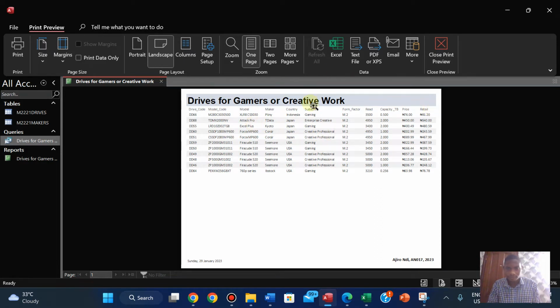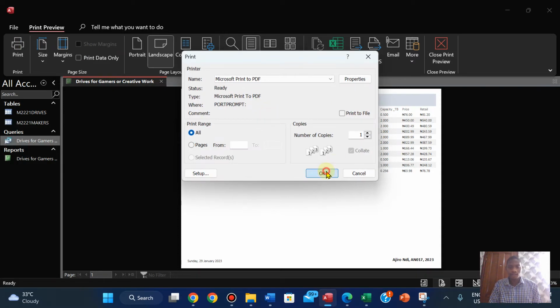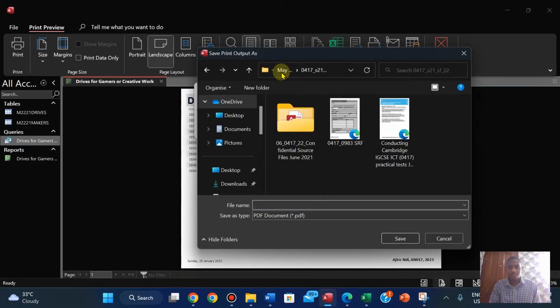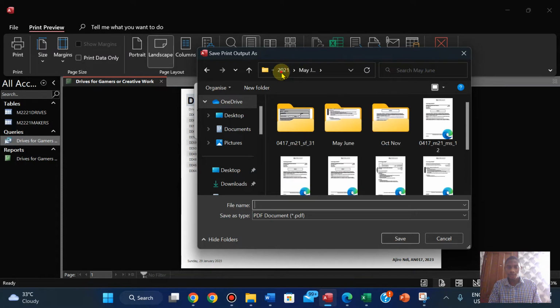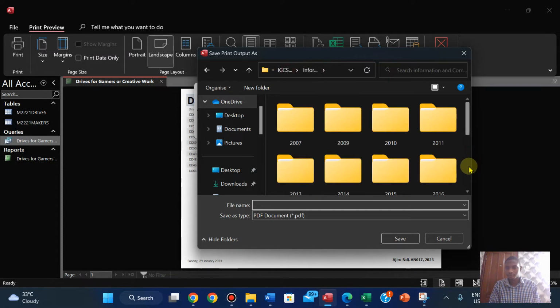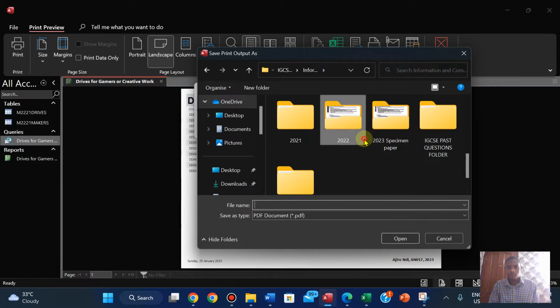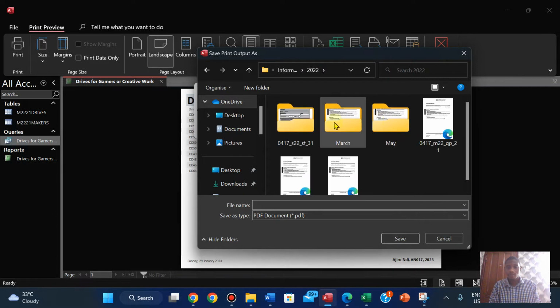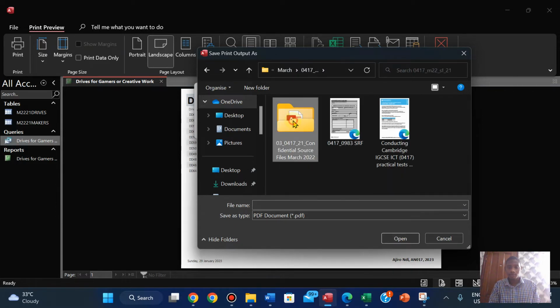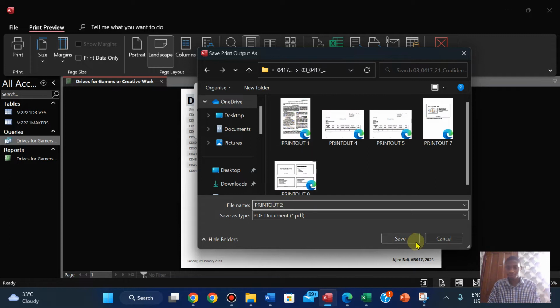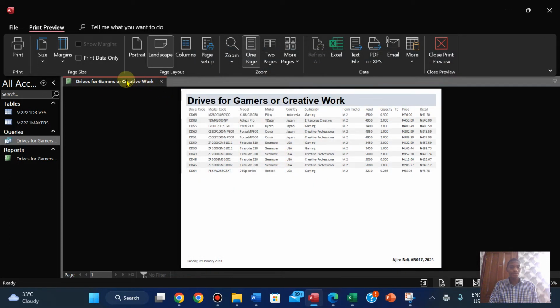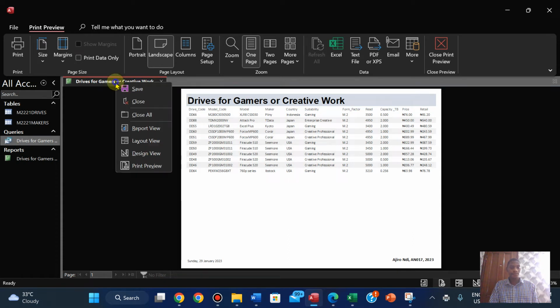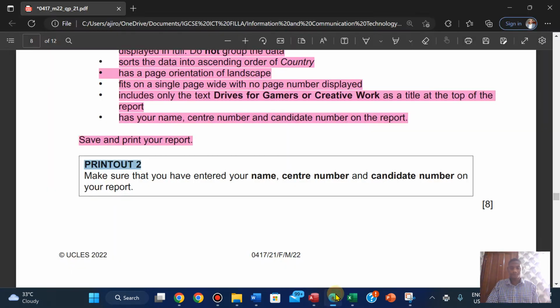Nothing is overlapping. So yeah, it's a good day in the office. So print. Okay, this is going to be, let me just look for it. 22. Okay, print out 2. Okay, so I'm just going to close this because we have other things to talk about.